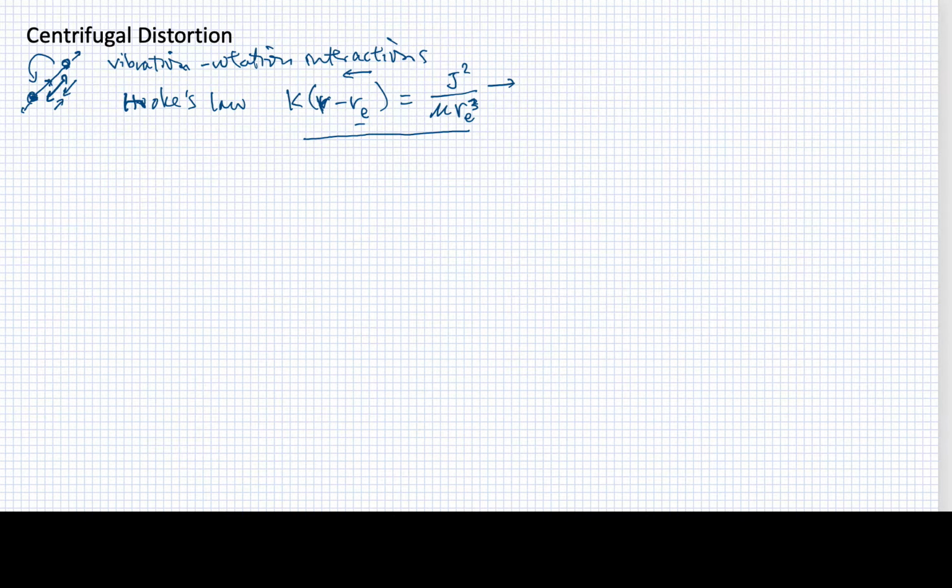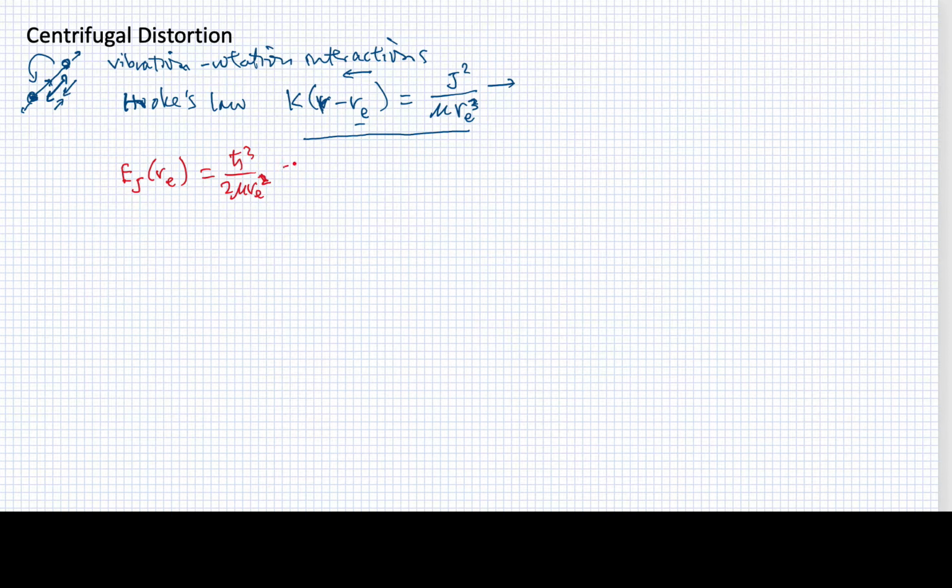But I am going to tell you what the result is from following through the logical conclusion of the balance of these two forces with one another. When we carry through all the mathematics to write down the total energy for this system, for the rotational part, I'm going to write this as E sub J, evaluated at the equilibrium bond length. It will look something like this. We'll have a first term, which is the one we're used to seeing, the expression of the energy levels of the rigid rotor.